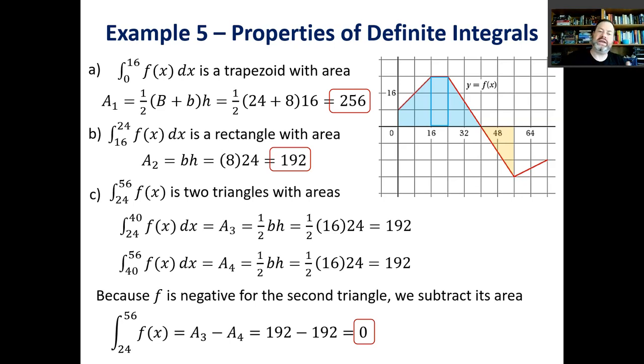I know you might be thinking, wait a second, the height can be negative. True, but the way area has been defined, we have to be consistent with mathematical definitions. We can't just start renaming stuff because we feel like it. So both of these areas are positive 192, but the definite integral from here to here is 0. Because of what it represents, it's consistent with the definitions we've established. That's easy to remember. I just don't want you to think that the area is negative. It's not.